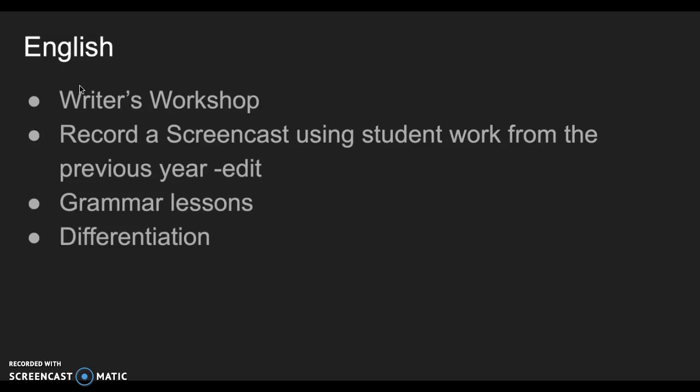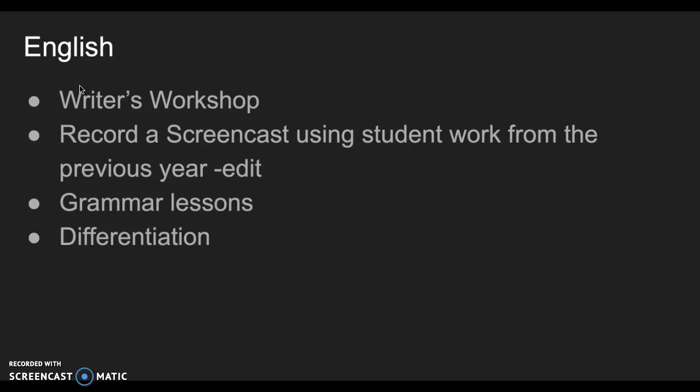Well, let's say this kid keeps using says. It's Lucy says this, and then her friend Joe says this. Okay, well, I want to teach this kid that there's more ways to say the word says. So I want to have a mini lesson on how to exchange that word. Maybe you have a kid who's using the wrong homophones, and so you want to really focus on, let's learn the different meanings of these homophones. So you're reading through their paper and you see they keep getting your mixed up. And so I want them to watch a video on homophones. So I'm going to send them that lesson.